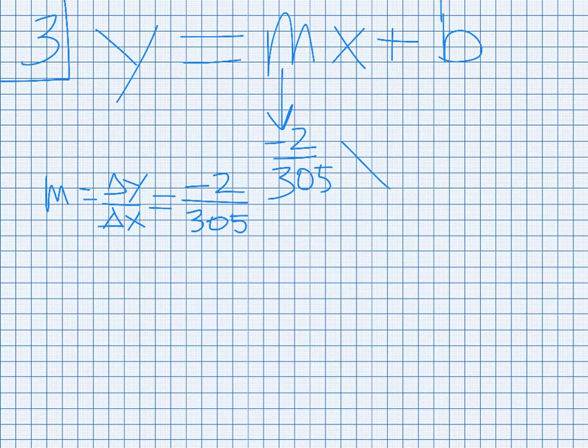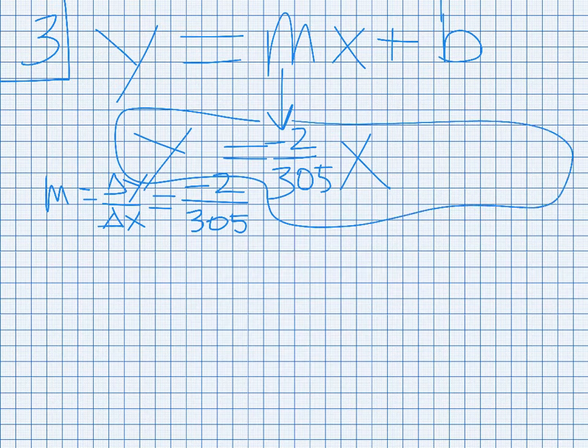So that becomes m. Staying in my formula here, if you can tell. And then I've got to figure out what b is. Well, remember that b is the y-intercept. The one thing I'd like to point out here is that the y-intercept, anywhere on the y-axis where the line crosses through the y-axis, is the y-intercept.